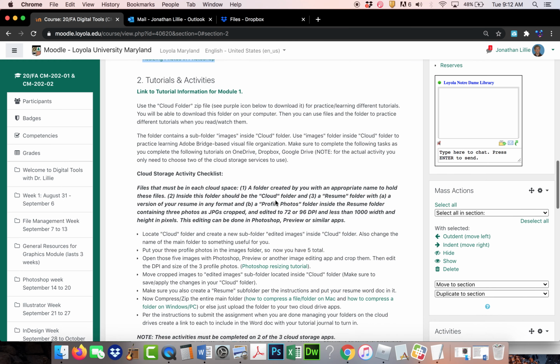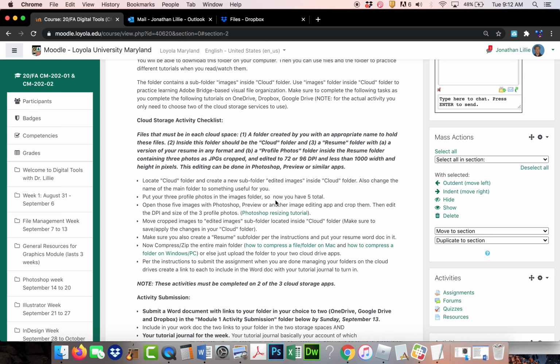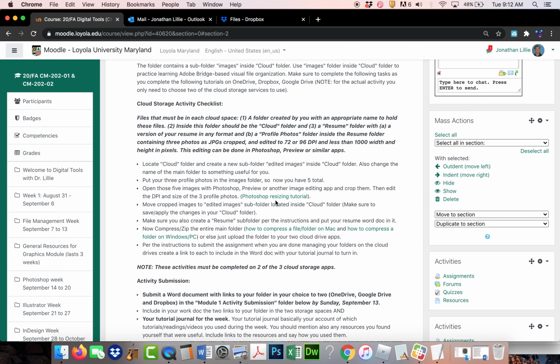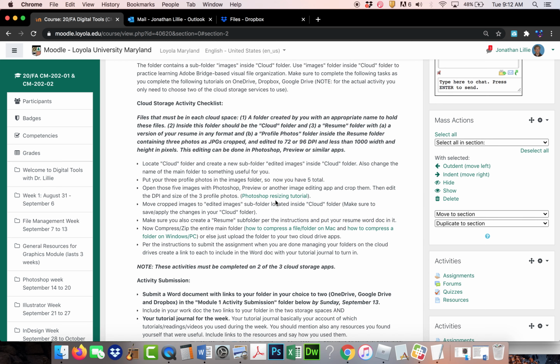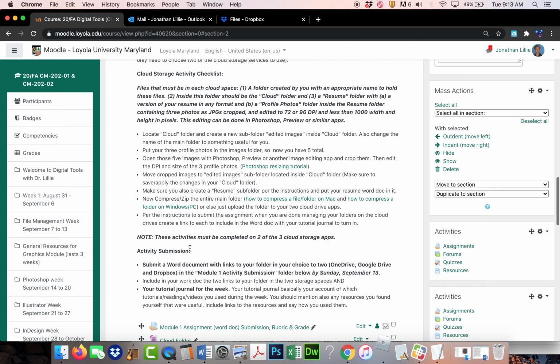Okay, so the activity itself is a little bit detailed, and that's partially on purpose because when we're working with graphics files and video files and doing work of that sort, especially once you get into the profession, there's a lot of times you're working on your own at home and you'll be going through a list of things that you have to do for your client or for your boss or whoever. So it is a little bit detailed in terms of what you need to do. So you just need to make sure you go through this list.